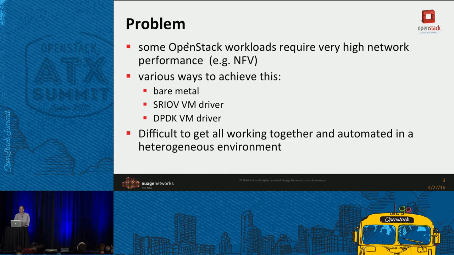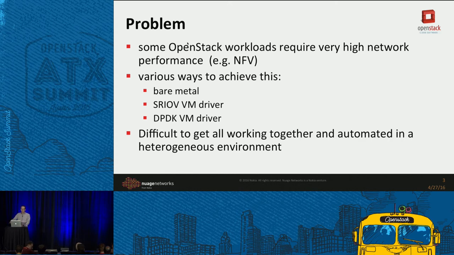It turns out it is actually fairly difficult to get all of these working together and playing nicely in a heterogeneous environment and let them talk to each other. It's easy enough if you have your bare metal workloads over here, your SRIOV workloads over here, and your DPDK workloads over there, and you go out to the edge of your data center to connect between them. For some use cases that's okay. But if you want all of these operating in the same router, or better yet in the same network within Neutron, that's kind of tricky.